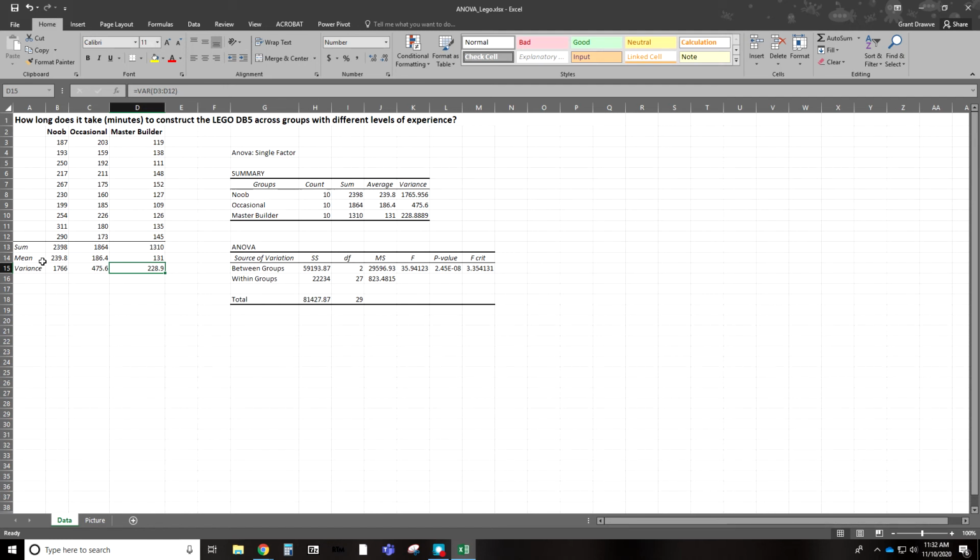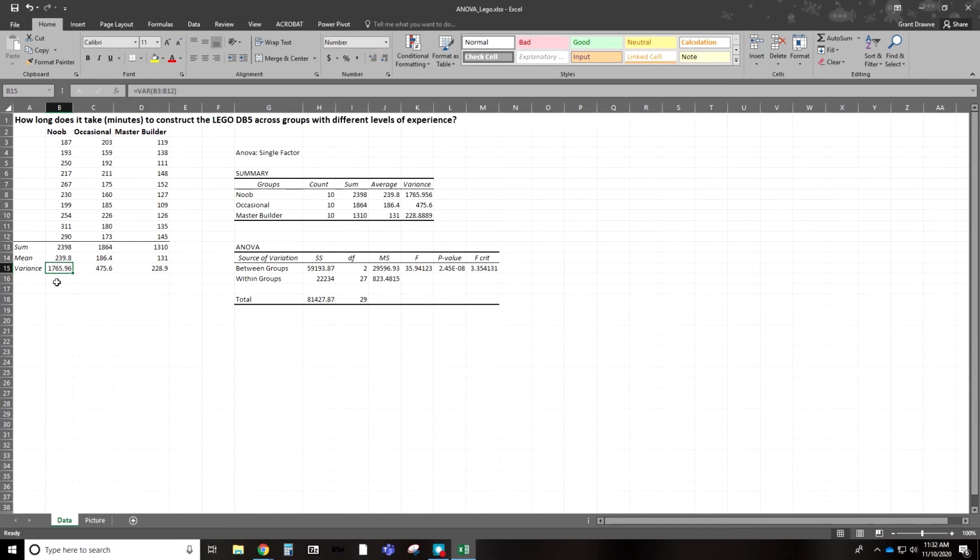Our average, so we have the means of each group itself, and we also have the variance of each group. Here you can see there are a couple of different rounding differences, not errors, that would align with these the same. So now you understand where these are coming from, and these are what are used: the means overall and the counts to calculate the sum of squares, the degrees of freedom, the mean of the squares, and then the F statistic, our p-value, and our critical value from the F table itself.